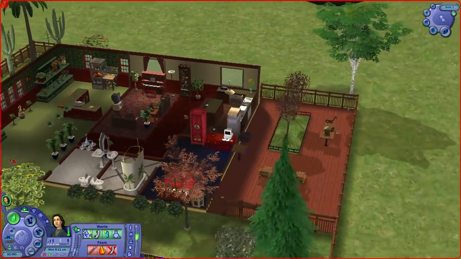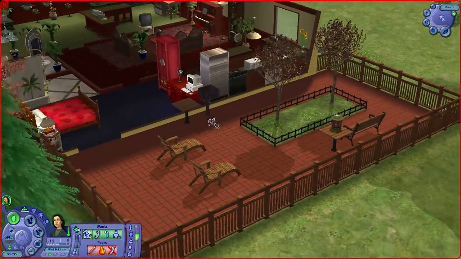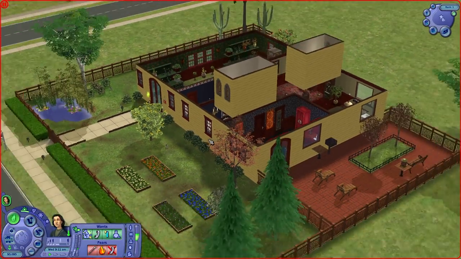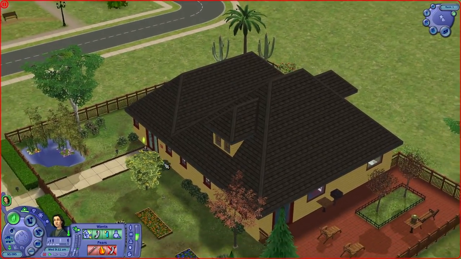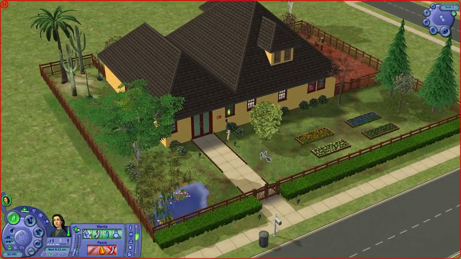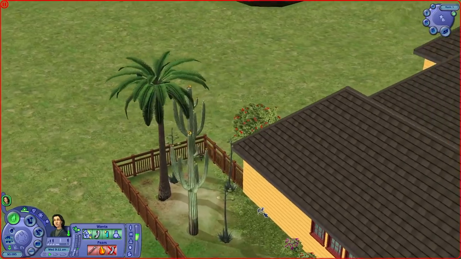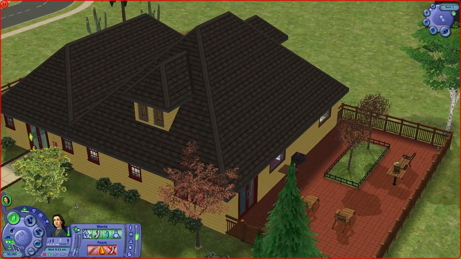So we got a nice little outdoor area over here at the barbecue. Actually, I might put up the walls, see if it looks interesting. But oh, there's even this stuff up here. Okay, wait, let's just put the roof up. So there you go. It's a better view of her house from the outside. Lots of flowers outside. There's a pond you can even fish in. And for some reason, there's some palm trees and cacti. But there's the seating area over there.